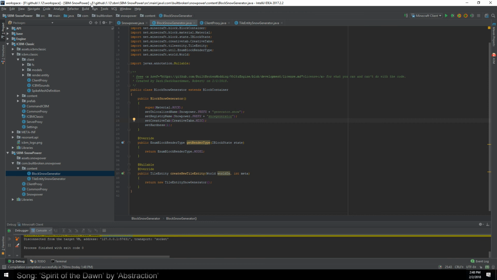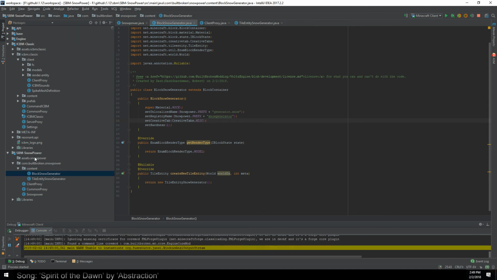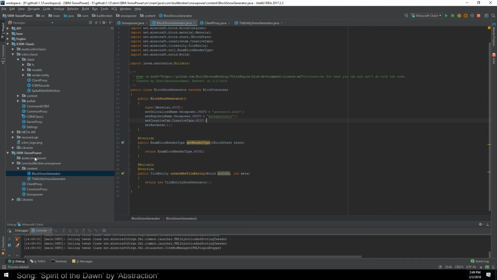So we should be able to load into the game right now, and we should be able to find this block. Now, we don't have a localization yet, so the translation's not going to be there. We don't have a model, so it's not going to render whatsoever. We'll get to that in a second, probably in the next video. So we'll go ahead and make sure this runs, and then I'll pause and set up another video, that way these are broken into sections to more easily browse through them.